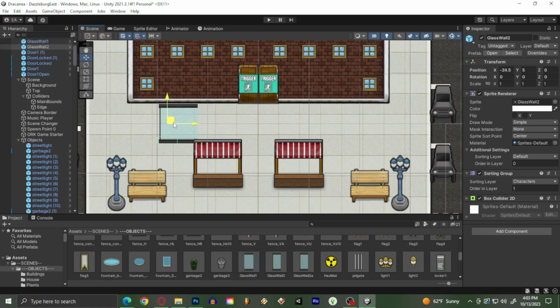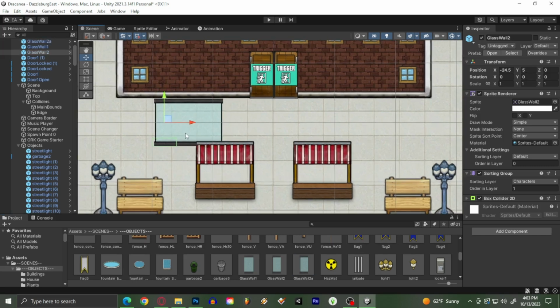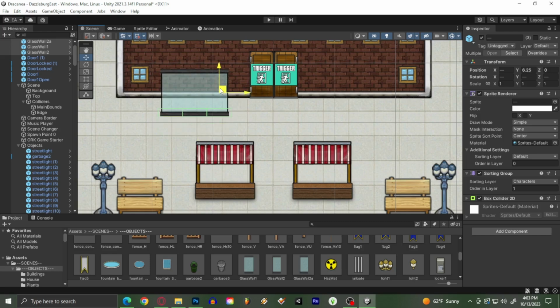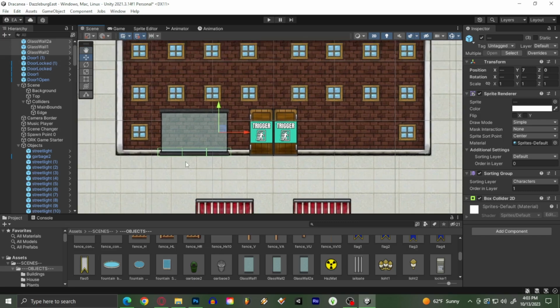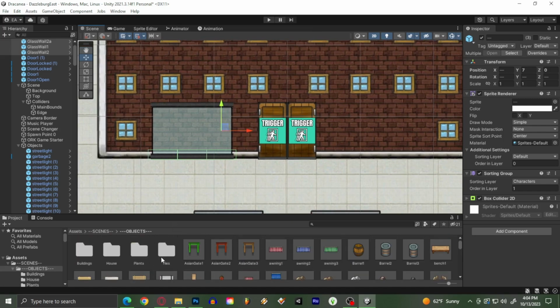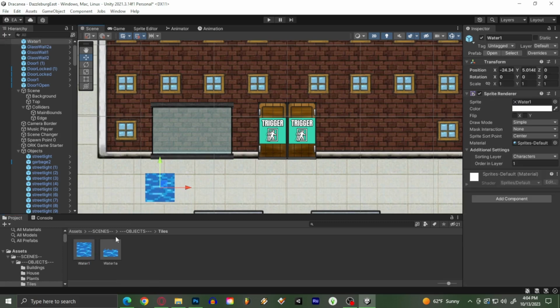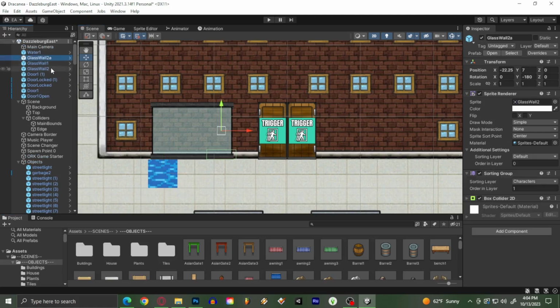Let's see. So I'm thinking maybe we could put some of these big glass panels on the front. Make it have almost a department store vibe to it. Let's throw those on there. Yeah, that'll probably work. Although I'll have to put some sort of backing behind it. I'll use the water tile for now because I don't have many others. Let's stick these three on top of it.